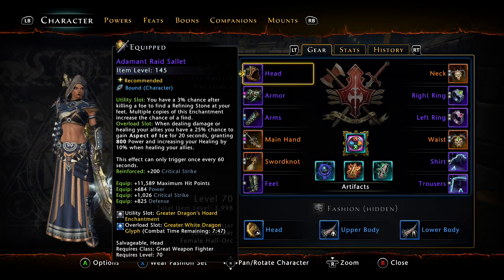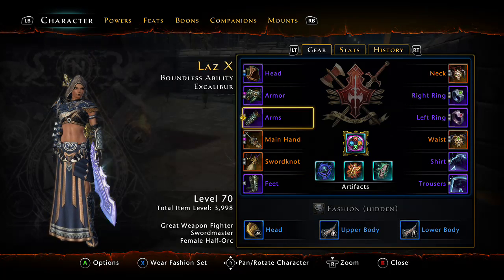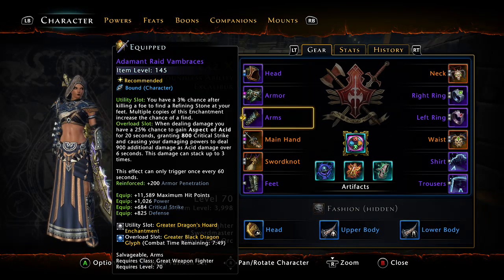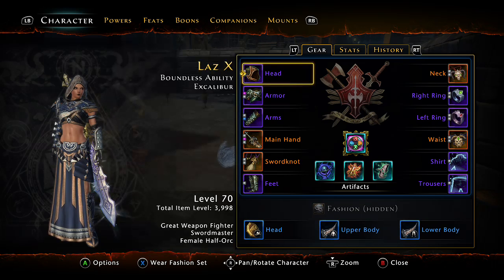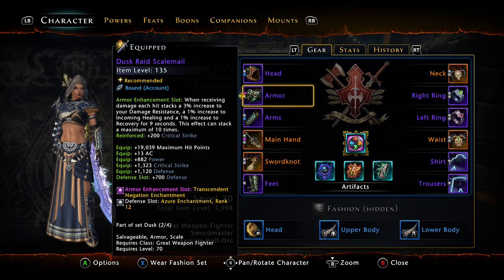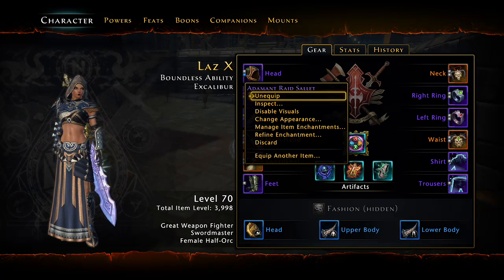Actual gear. I run 2 dusk, boots and the chest, and 2 adamant. I like to get the 1k from the dusk. It would probably be better to have the adamant on the chest and the dusk on the helmet, but this is like 1.5 mil, and the adamant chest is 3.5. And the dusk is free. So, my chance.